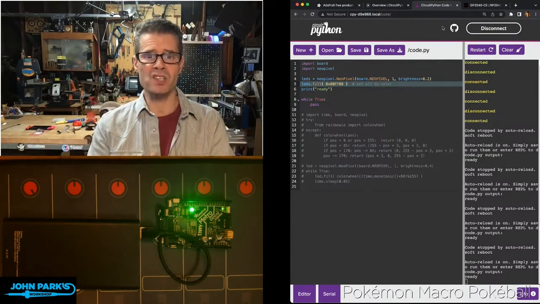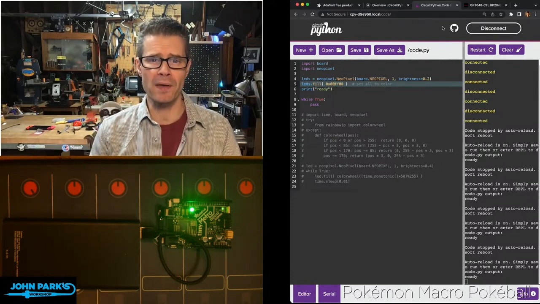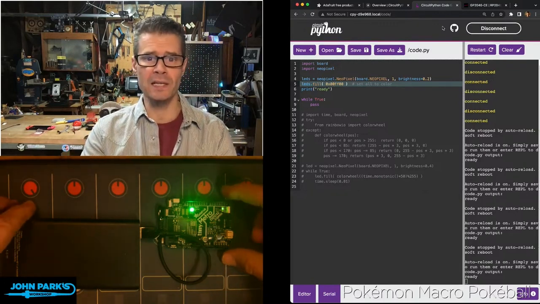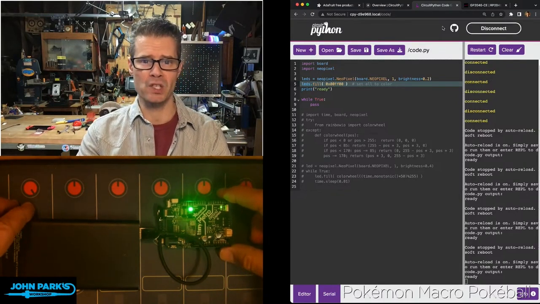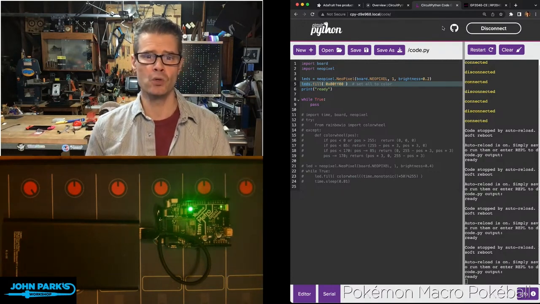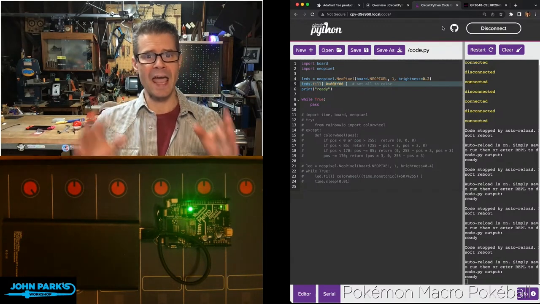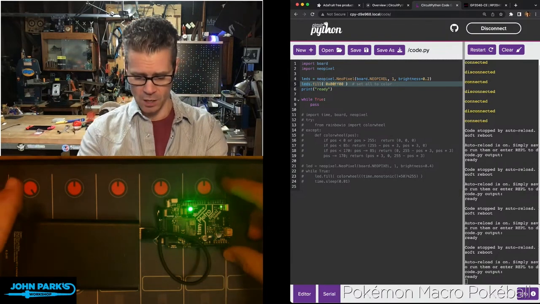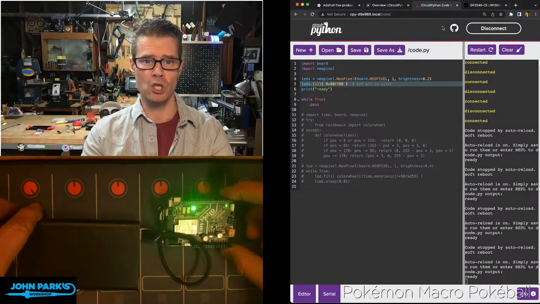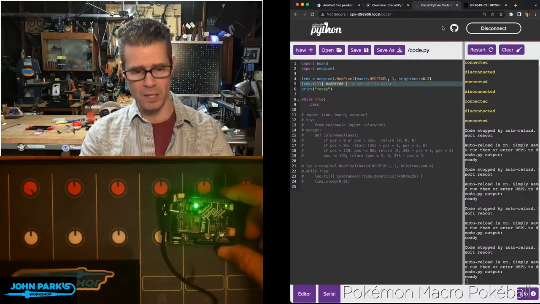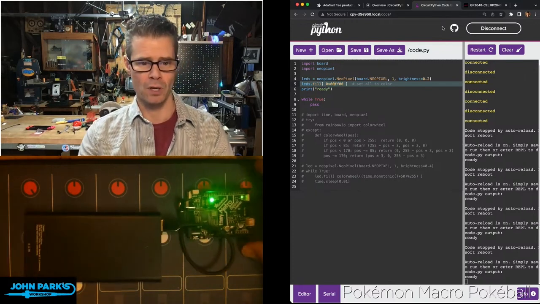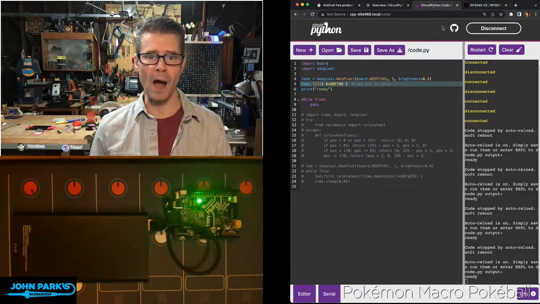For the CircuitPython Parsec today, I wanted to show you the CircuitPython web workflow. This is a workflow particularly for ESP32-based boards that allows you to deal with files and code on your device wirelessly. So you can see here, I have a Metro ESP32-S2 Express. It is plugged into a big USB battery bank. It is not plugged into my computer, so there's no data coming through wires, but this has Wi-Fi on it.